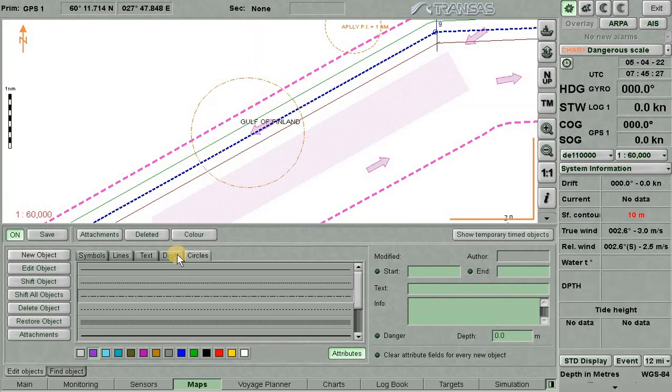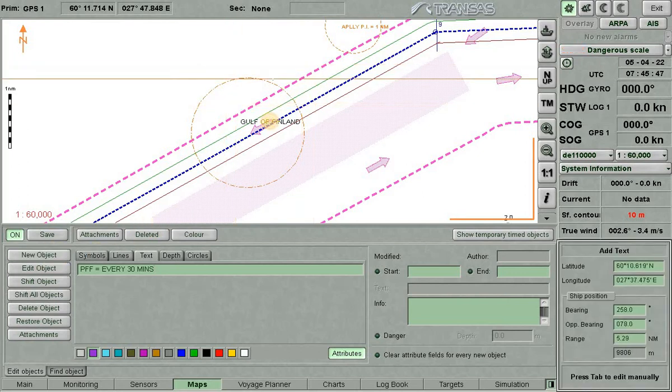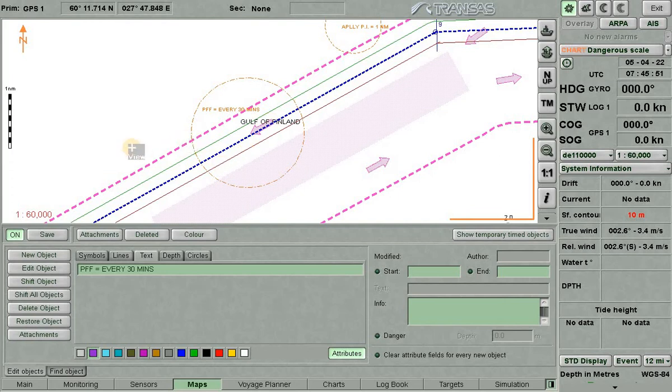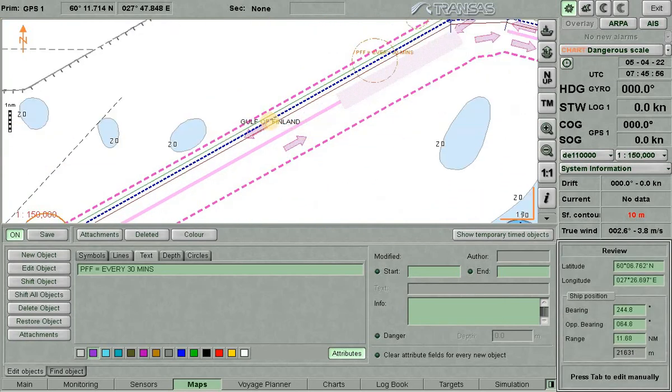PFF, position fixing frequency, equals every 30 minutes. Okay, let's confirm that. New, and let us put it here. Every 30 minutes. So we're still going to plot position every 30 minutes.